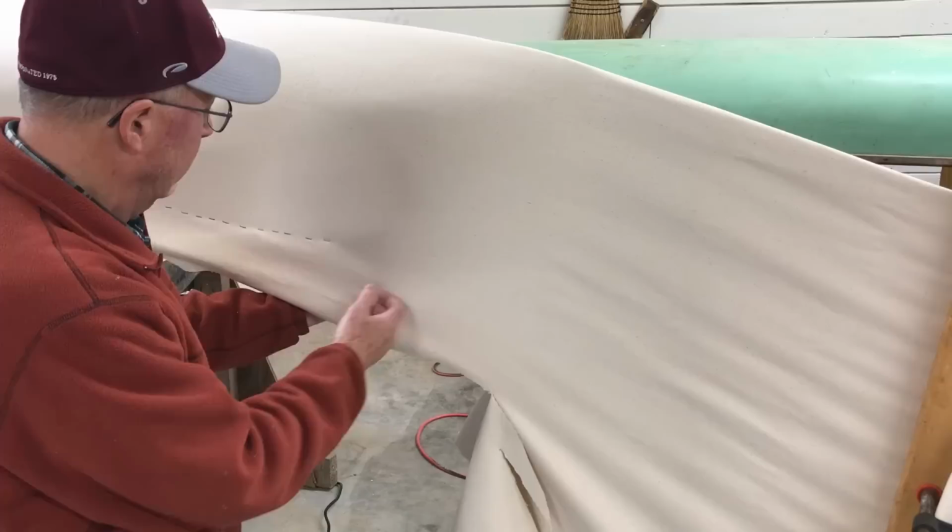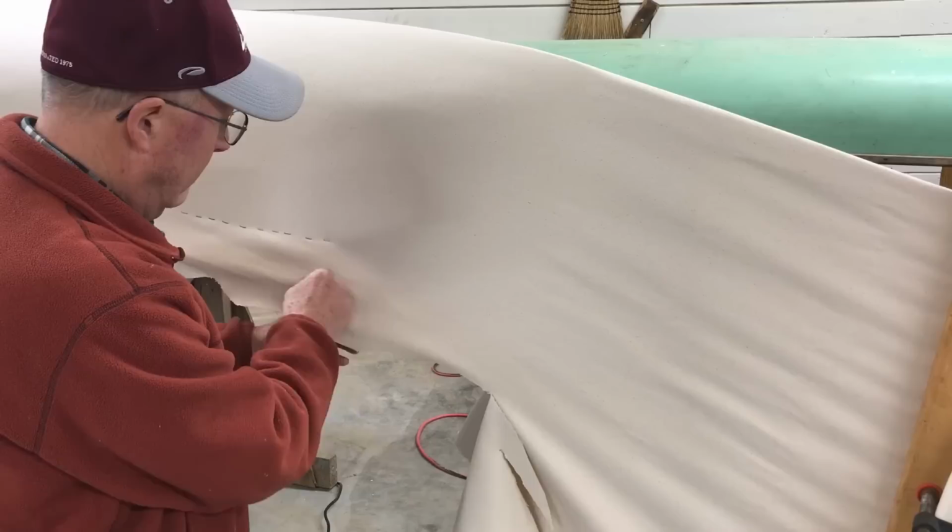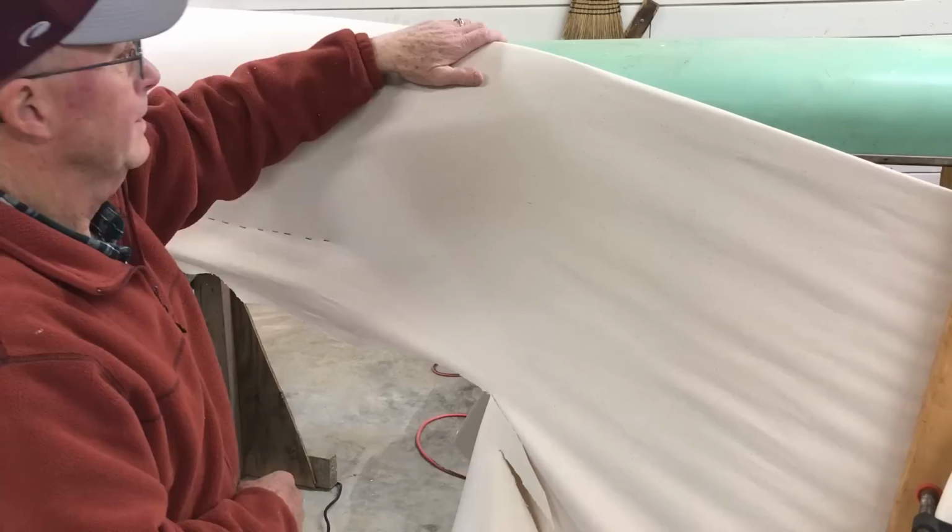All right, so I've got this all stapled here as far as I can go. We're down just about to the deck. The deck is right in here. And I put in two nails up at the top here where the canvas is still tight up against the keel.